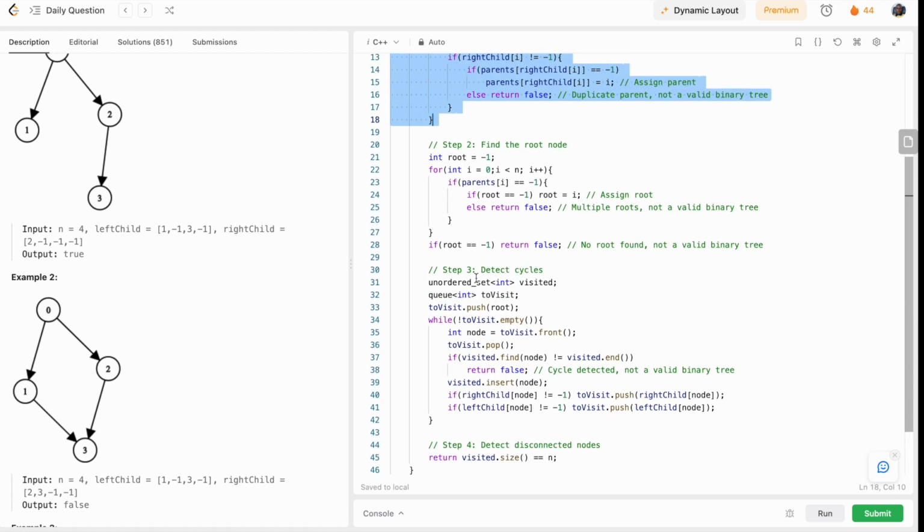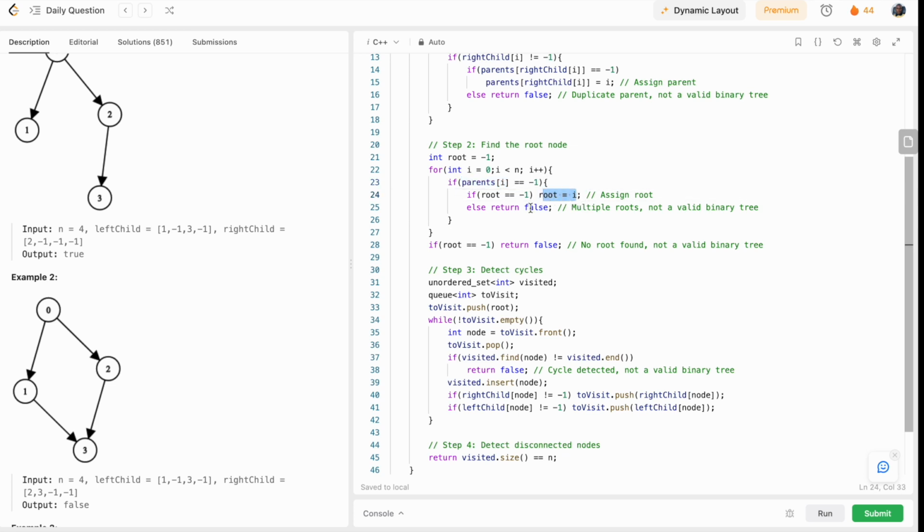So now at the end, I'm going to find the root. The root is basically identified by the element which has no parent, right? So to find the root, I'm going to loop through my parent array, and while looping, I'm going to check if the parent of that element is equal to -1, that means it is a root. So I'm going to say if root is equal to -1, root will take i.